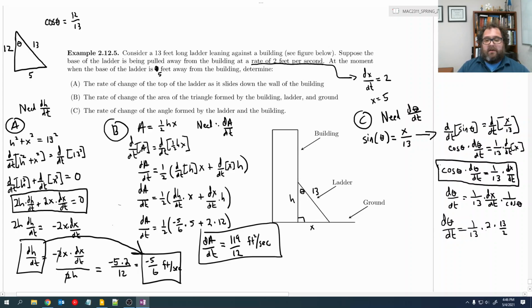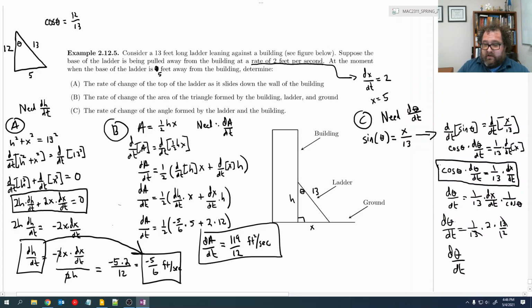Whoa, what do we get here? I wasn't expecting that. d theta dt. If we're dividing by cosine, let me double check that because I didn't expect it to simplify so much. The height was 12, that's 5, 13. Yeah, and cosine is adjacent over hypotenuse, so 12 over 13. We're dividing, so we have to find the reciprocal and multiply. It's 13 over 12. Okay, there was a typo. So the 13s cancel out, but then we have 2 over 12, which gives us 1 over 6.